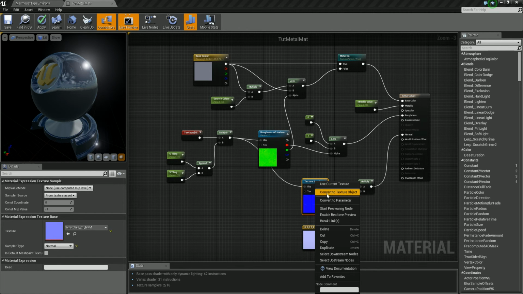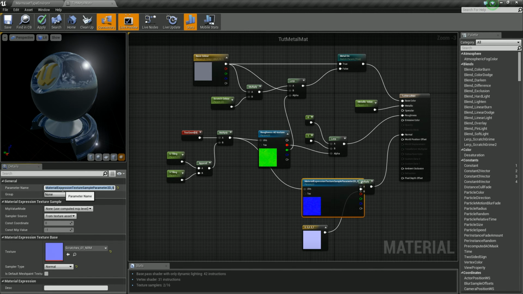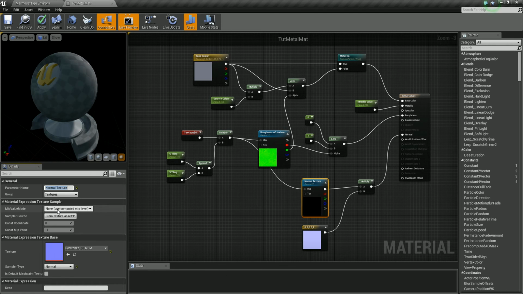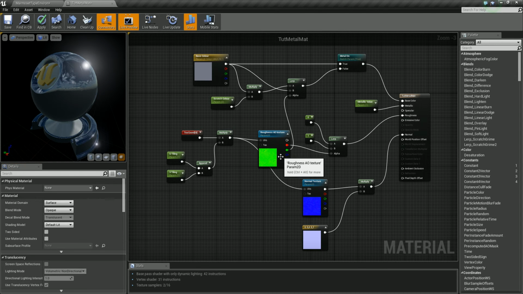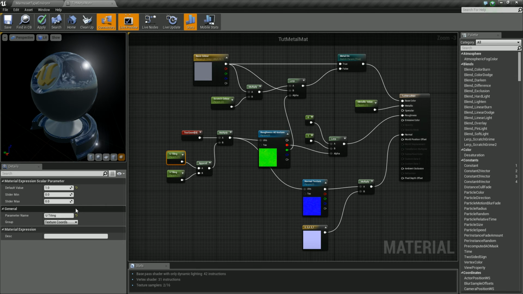Let's do the same with our normal map, convert to parameter, textures. What I might actually do is put these under textures as well.